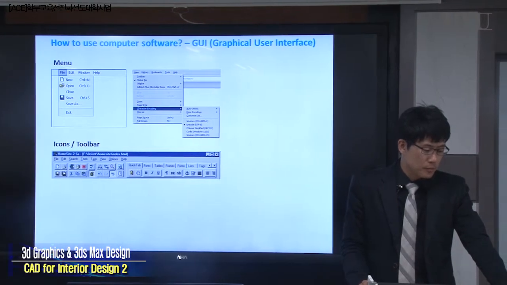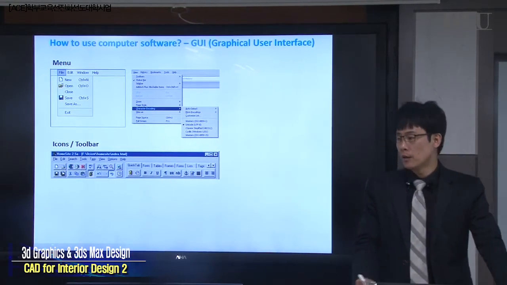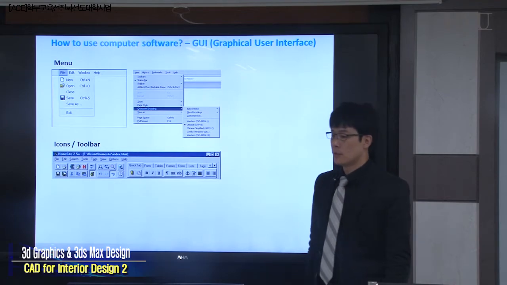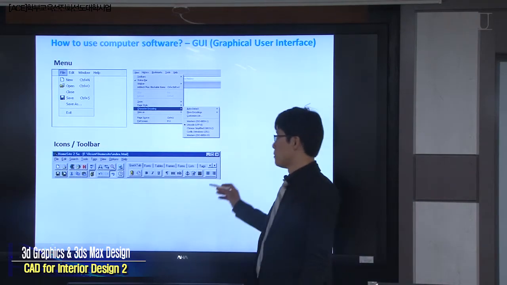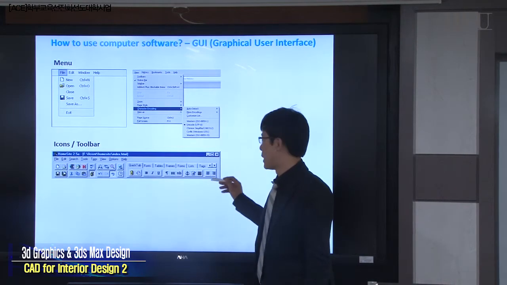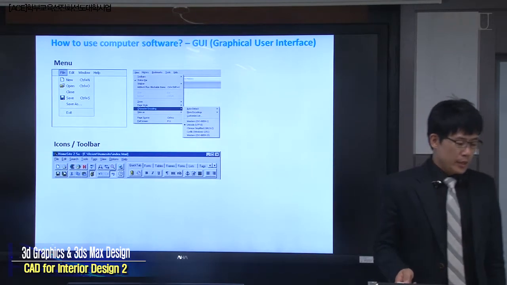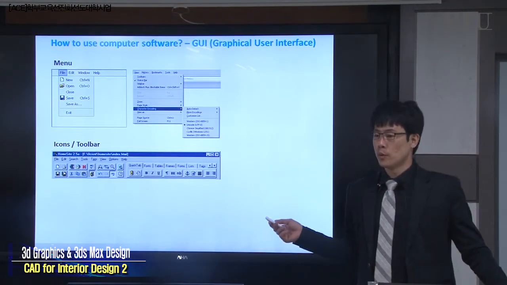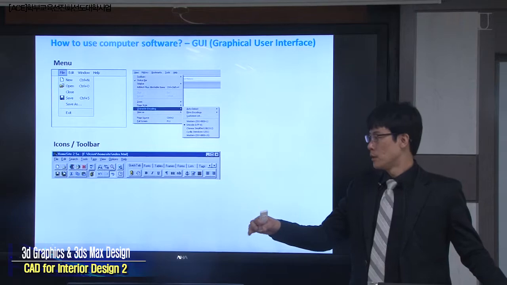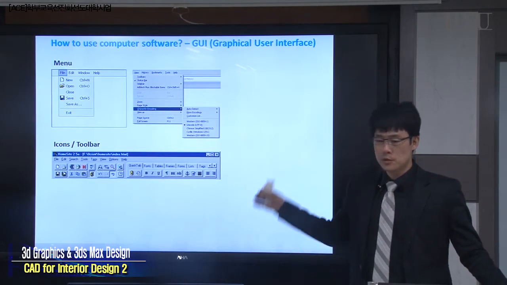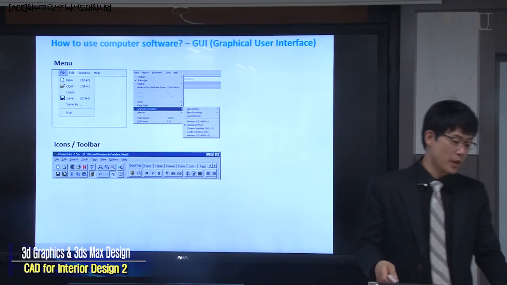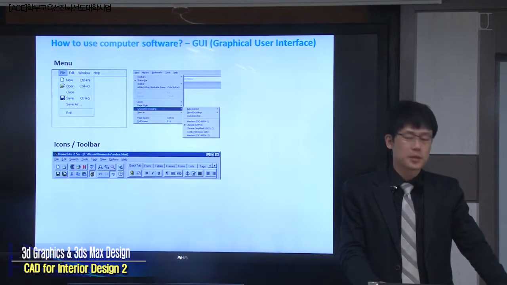Some general features, general icons, you can imagine what this icon means, like align right, align center, something like that. So it's a kind of metaphor, something that reflects some features, characteristics, or functionality as a metaphor.